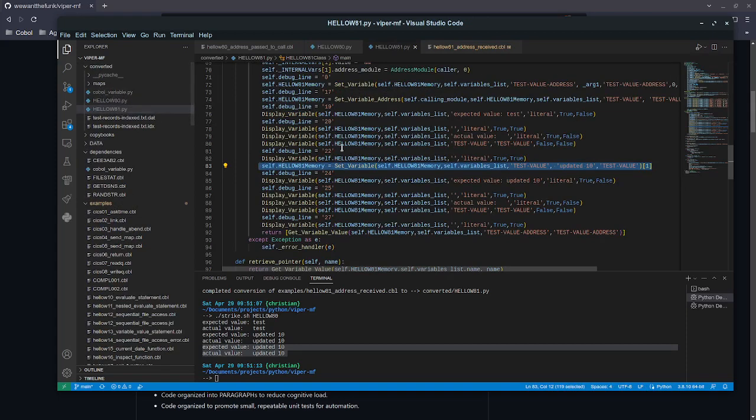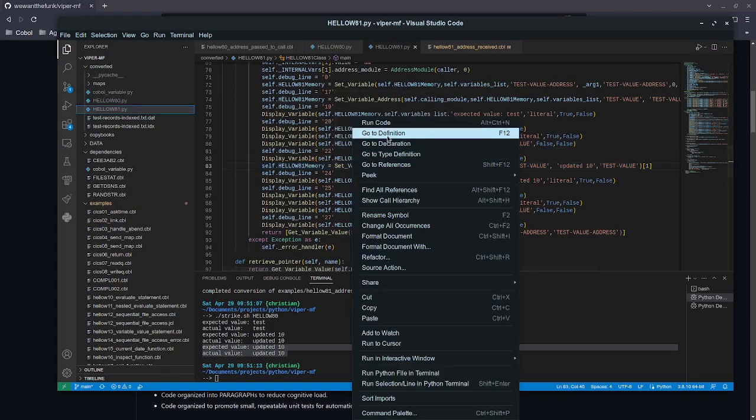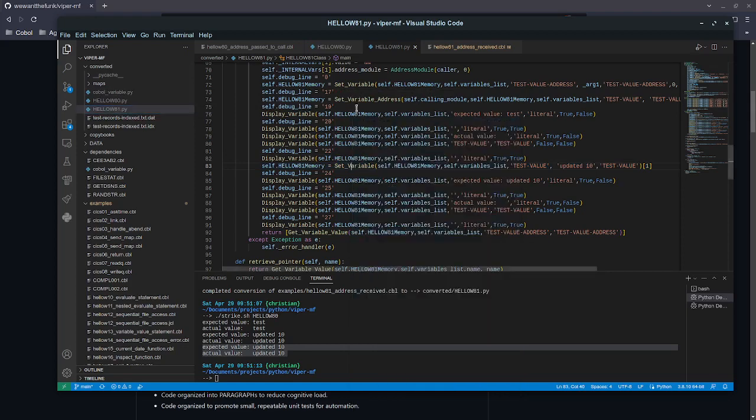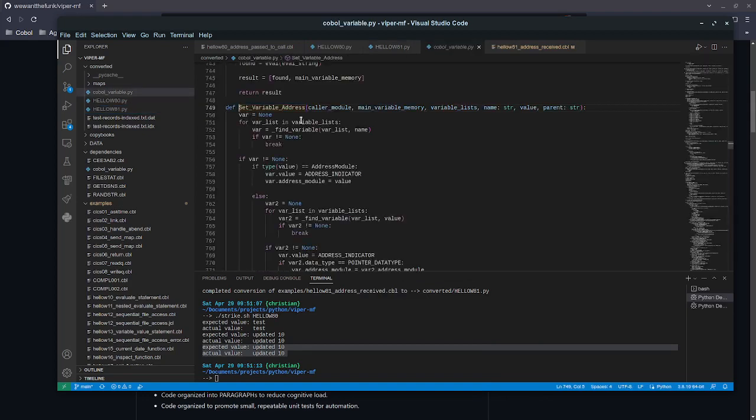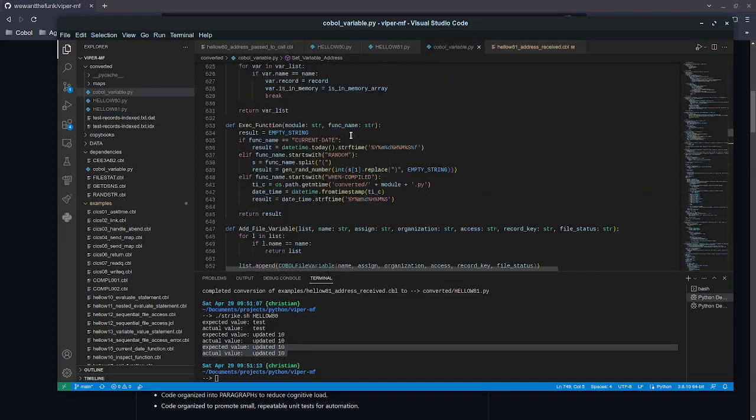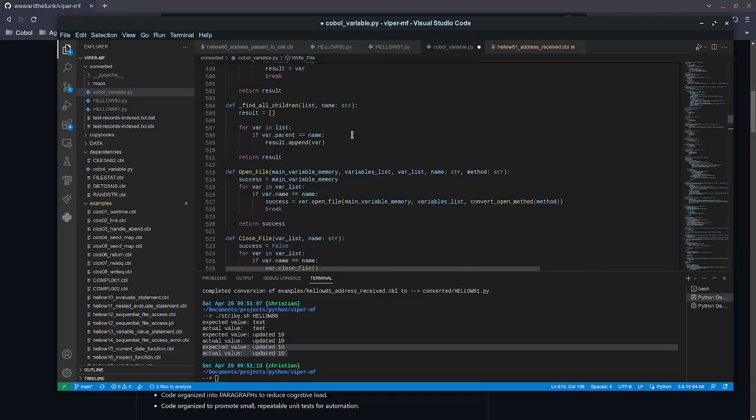Behind the scenes, let's talk about that. So if we go in here, go to definition, set the variable address. We'll go up here to the top.